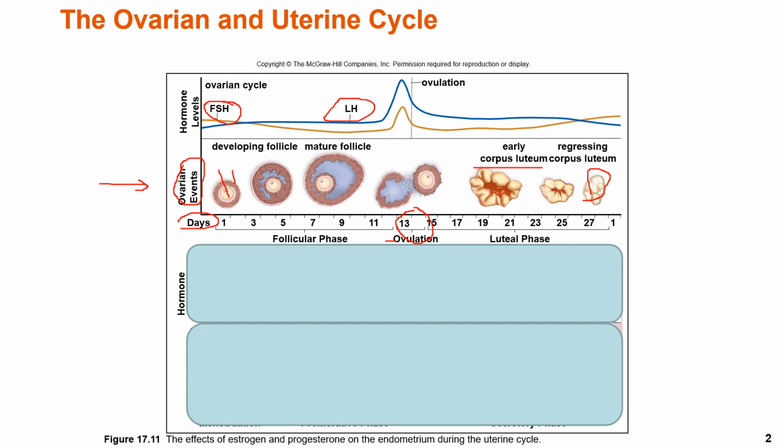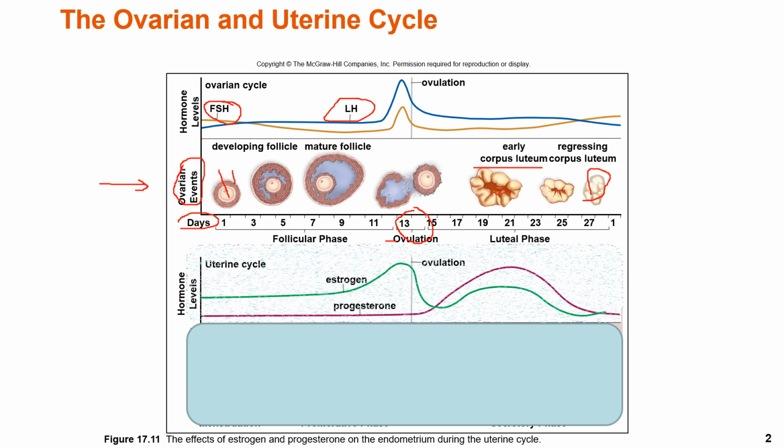So aside from the egg in the ovary, remember that the ovary itself is an endocrine gland. So it also releases its own set of hormones, and that would be estrogen and progesterone. By the way, let's go back here. The luteinizing hormone has a surge or a sudden increase on the day of ovulation, and this is actually the hormone that causes the follicle to rupture. Okay? So let's go back.